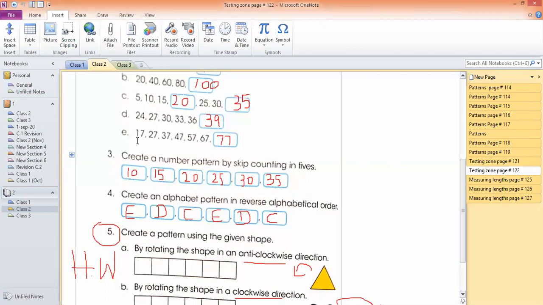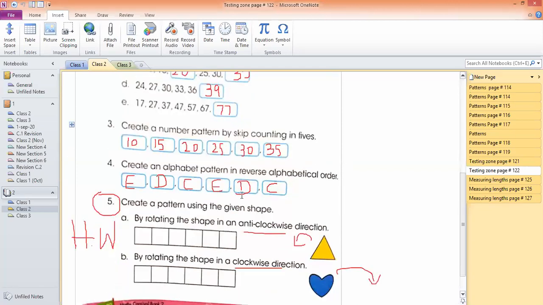The E was a little different. This was about counting in tens, but you can see how you identify this pattern, because whenever you add 10 to any number, the ones position remains the same. Only the value of the tens position changes, by adding one. So you look, the 7 is the same in the ones place, and you are adding 1 in the tens. So after 667, the 7 is the same, you add 1 to the 6, and it is 677.